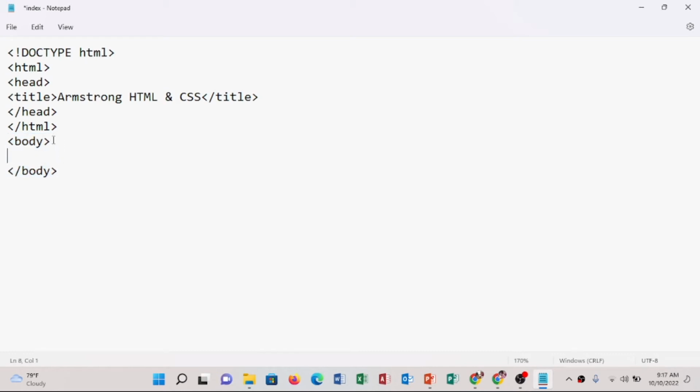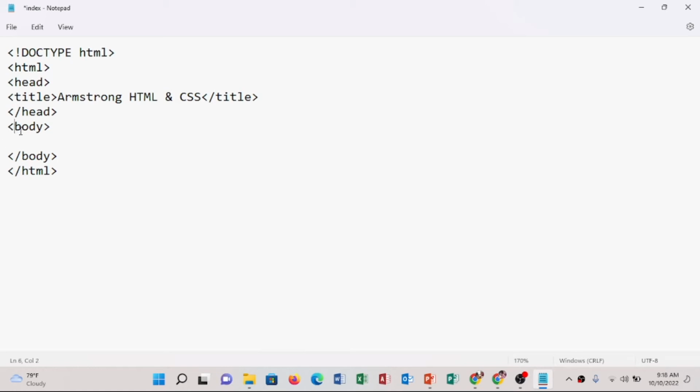Now in between the open tag and the close tag of the body, we put the content. But hey, I made a mistake here. Let me explain this. Let me cut this off. All the time, we start with HTML here, and this is the closing tag of the HTML. So I need to make sure I drop my body tag in between the HTML tags, because I'm creating HTML. So everything has to be in the HTML. Now you get that.